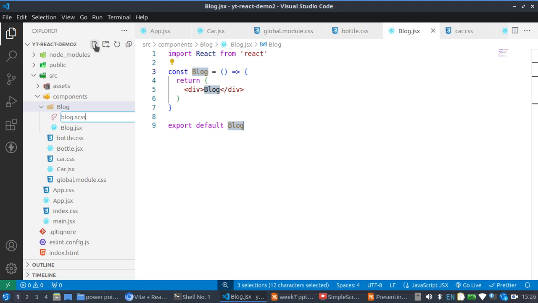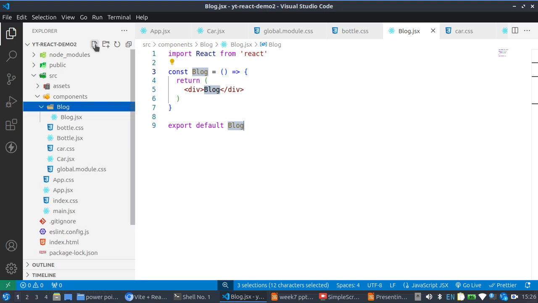Inside this blog folder, I'm also going to create blog.scss. Remember, SCSS is a later version of SASS. This means that whatever CSS you know, if you write it in your SCSS file, it will still run as normal. But when you write the SASS syntax, it will still understand that, and it will be compiled to normal CSS. So it's friendly for beginners.